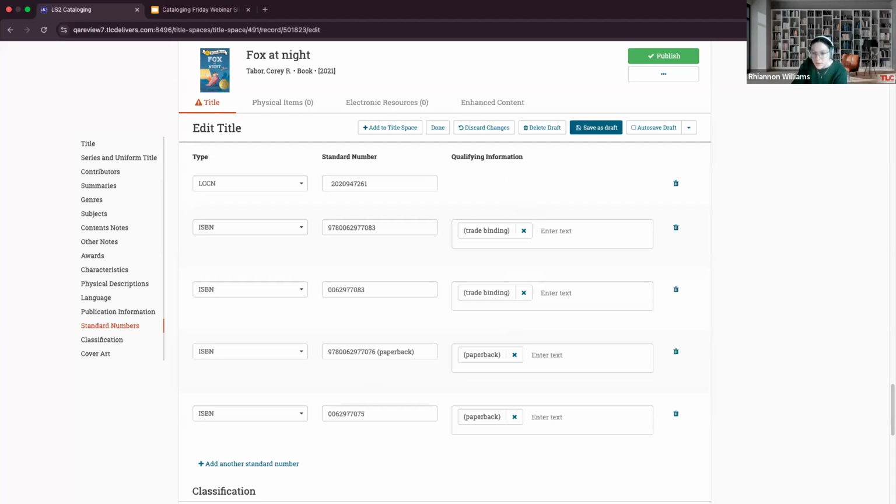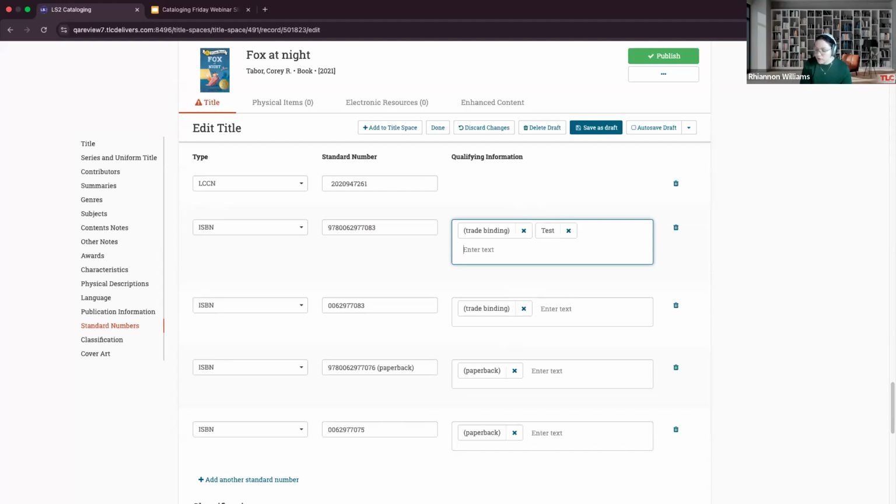Let's see. Jenna asked, can you tab into different fields to navigate? Oh, sure, yes. That is very helpful, as you can tab through here. So if I wanted to add in more subfields here, as you can see, when I didn't hit enter, it didn't actually select it as a new subfield.